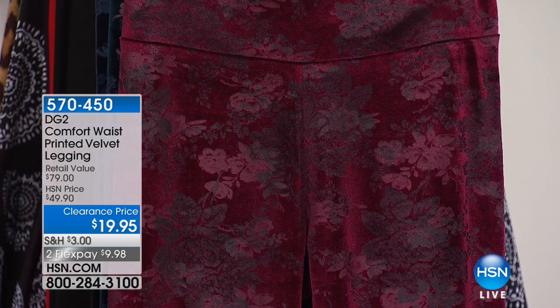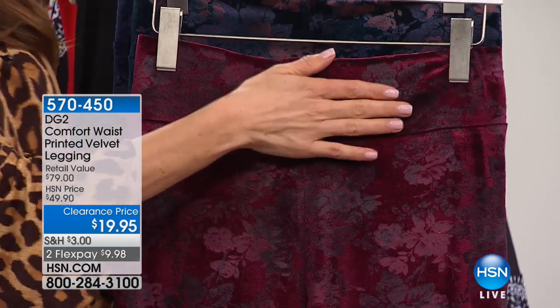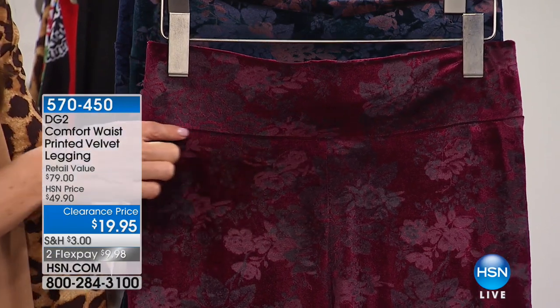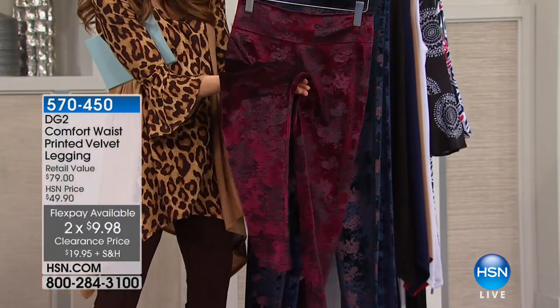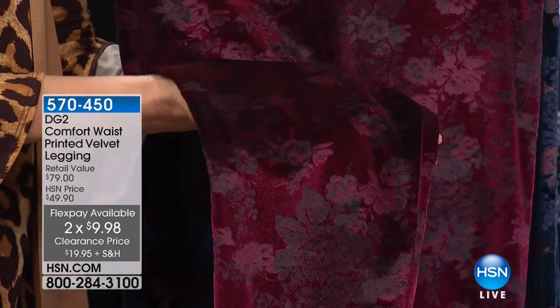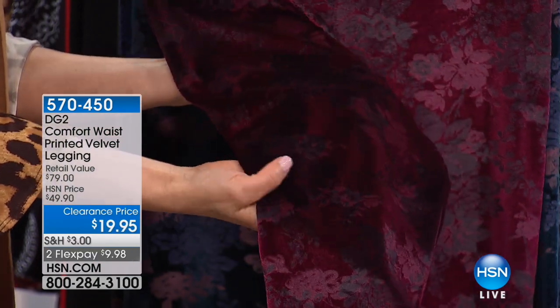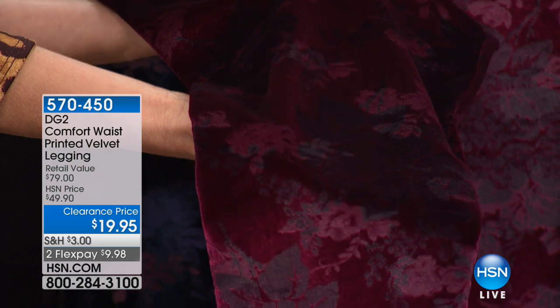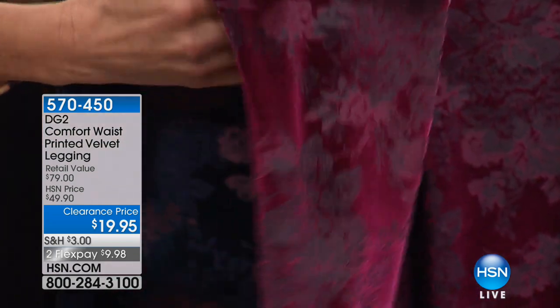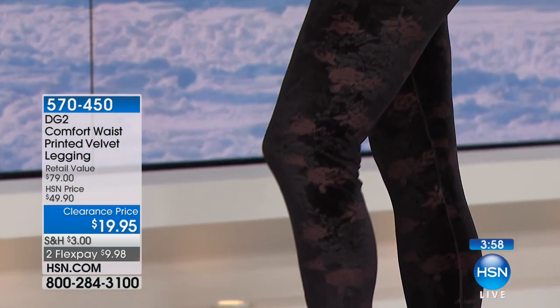The curved comfort waistband is wider, starting up high and dropping down the front for a smoothing waist panel with a slight drop — really slimming. Nice straight leg all the way down. Diane added a stamped print with a subtle texture — very subtle floral design giving a hint of print while maintaining a monochromatic look. Subtle floral is being called one of the number one trends for 2018 by top fashion magazines. The inseam is twenty-eight inches — classic and versatile.